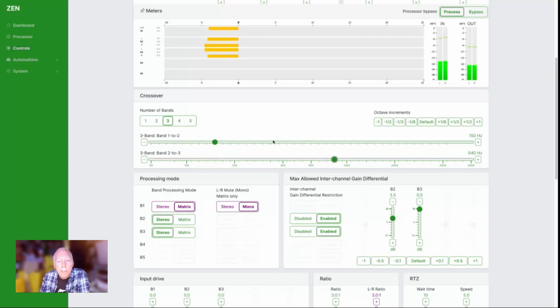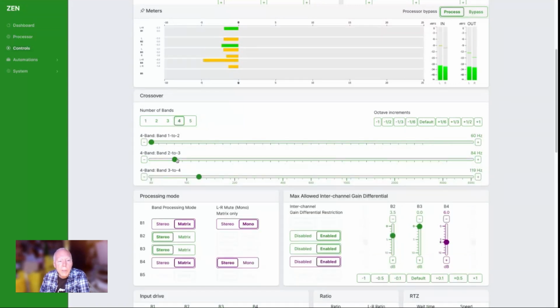The goal of these controls is to allow our processor to see roughly the same amount of RMS energy in every band. This way, the spectral balance won't change as the level changes. So if the audio fades, it doesn't force an obnoxious spectral balance change in its output.